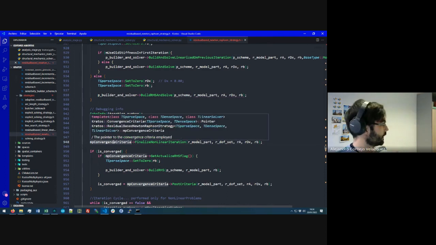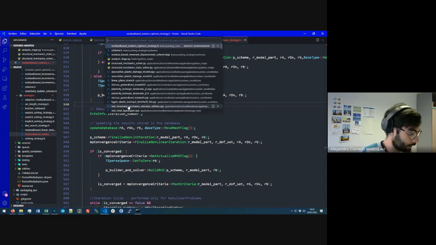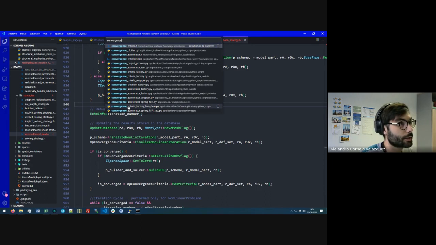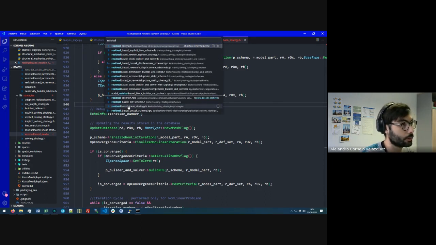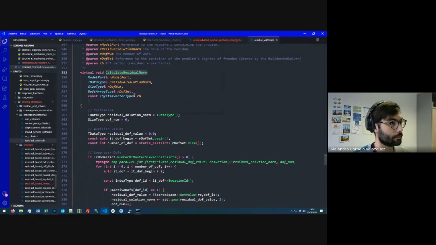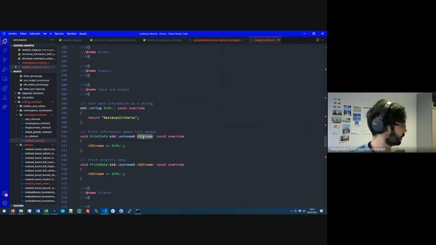The convergence criteria is necessary, no, to see if we have converged or not. You can see an example eventually. Convergence criteria, no, it's the residual criteria. And in this case, you can see more or less what it does.